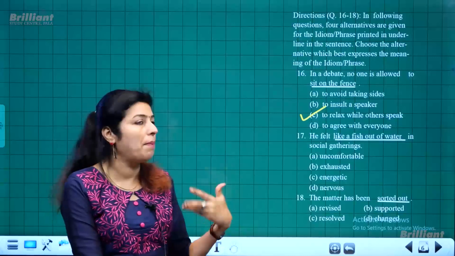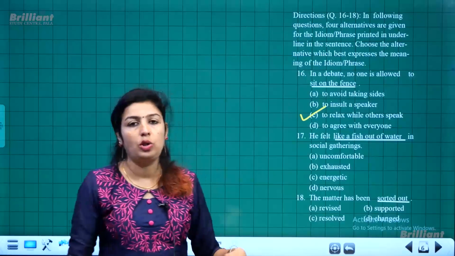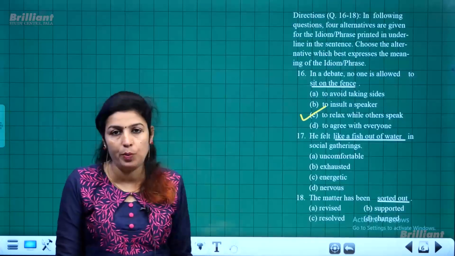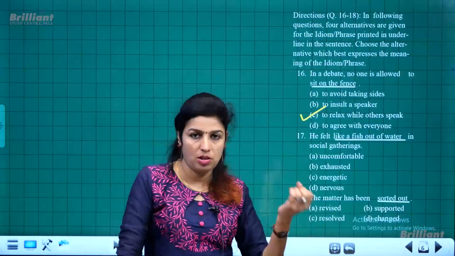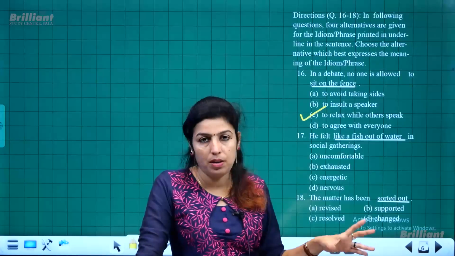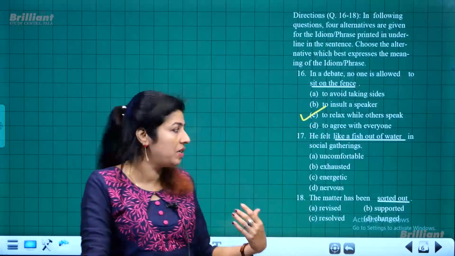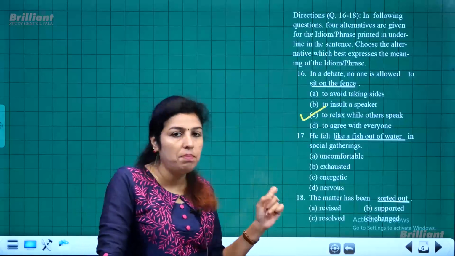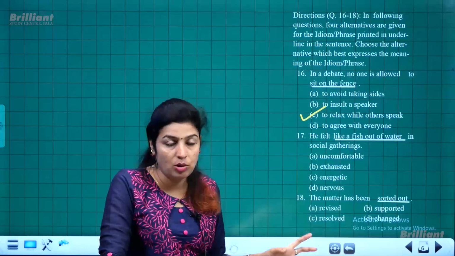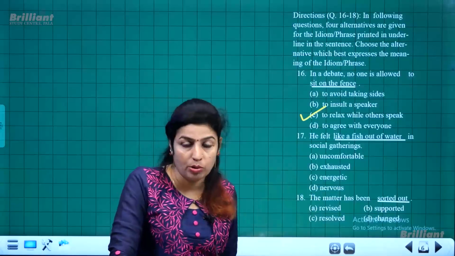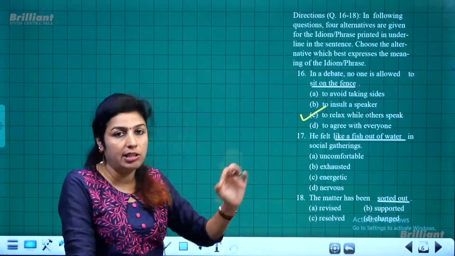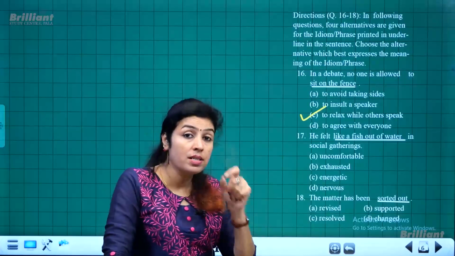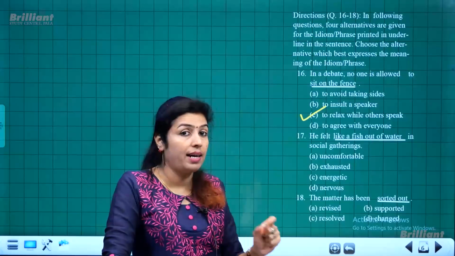See, you know that some people do not want to be among groups, or they don't want to mingle with people. In fact, parties and such social gatherings, as far as possible, they try to keep themselves away from such gatherings because they are not comfortable. A person who does not mingle with others, who does not like social groups, if he or she is asked to go out in public and participate in a party, his condition will be exactly like a fish out of water.